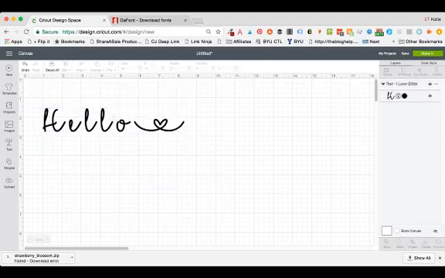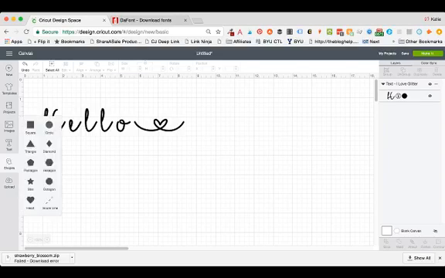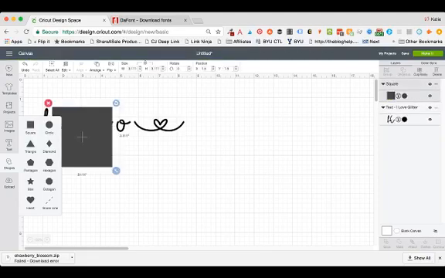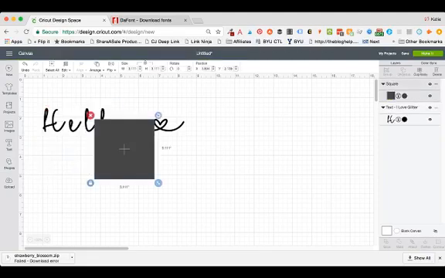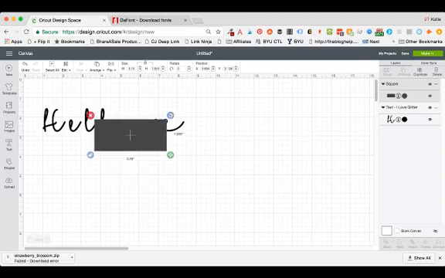Next, there's shapes. So these are free shapes that you can use. They're just typical shapes. And some people wonder, how do I do a rectangle? And it's really easy. Just come in here and press the unlock button. And there you go, make a rectangle. You can also go into images and they have free rectangle shapes.